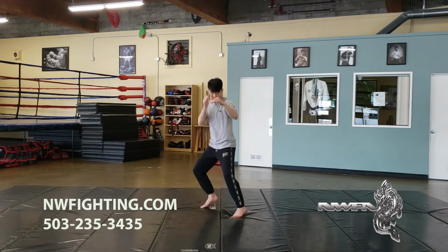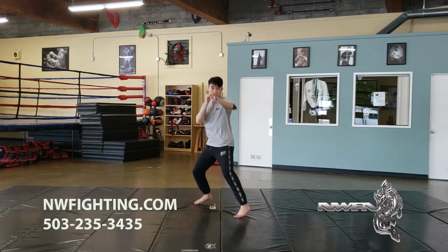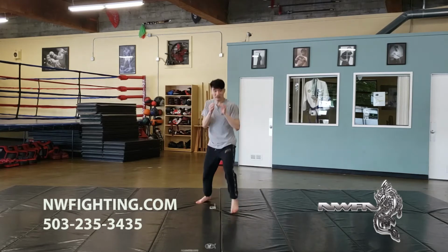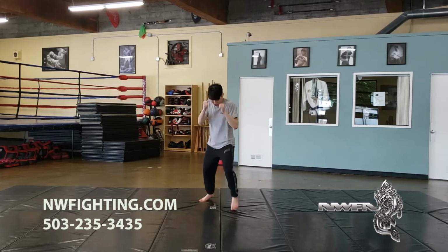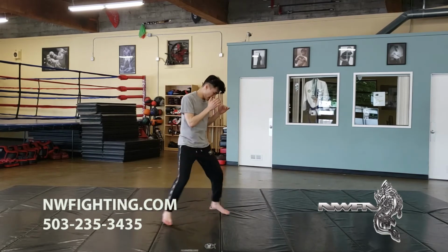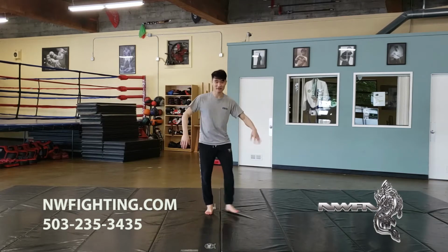In and out. Good. Now faster. Faster. If you can keep your punches going as you're going faster, then awesome. If you're having trouble, just go back to the footwork like me. Ready, faster. Move those feet. Faster. I'm going side to side here so you can see. Faster. Faster. And show me attention. Sarah, awesome job. Kick off your feet.